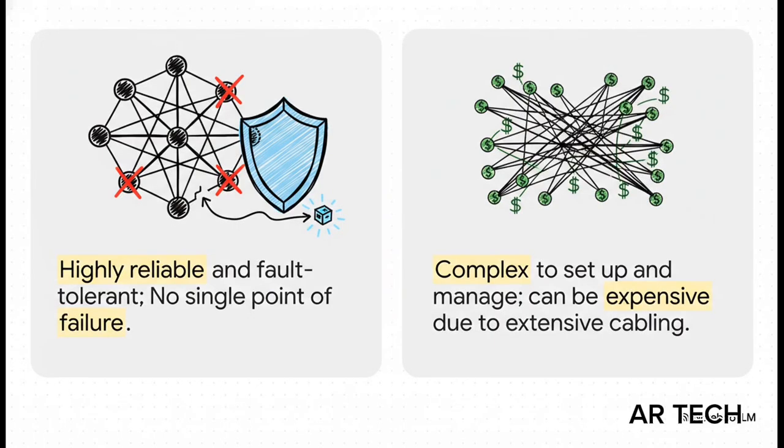Well, its greatest strength is also its biggest challenge. The upside is unmatched reliability. There is no single point of failure. But the downside? Just look at all those connections. It's incredibly complex and expensive to set up and manage, needing a ton of cable and some really smart routing to make it all work.